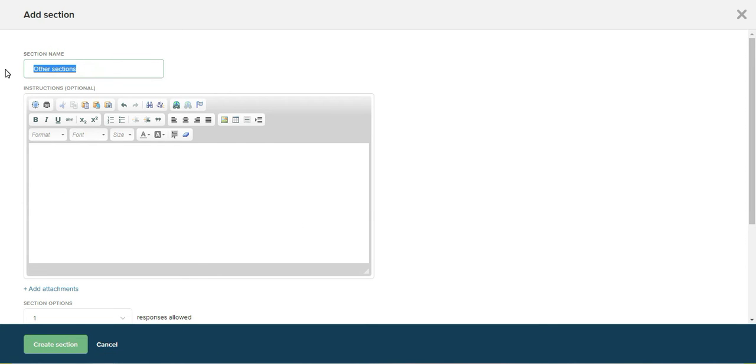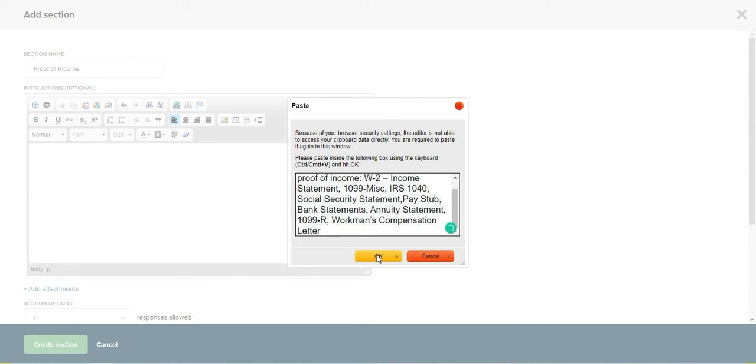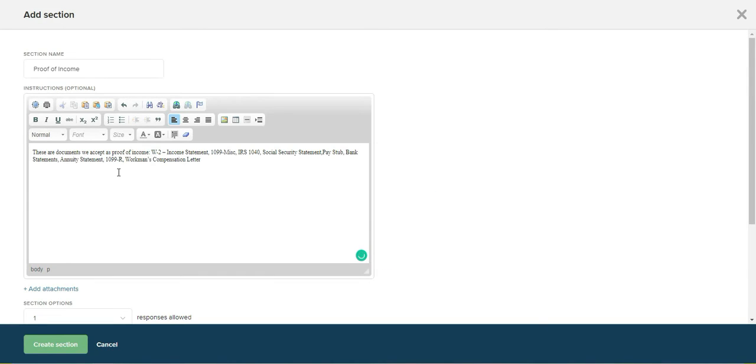I'll call it proof of income. And here I'll paste the text I just copied, explaining what acceptable proof of income IDs are.